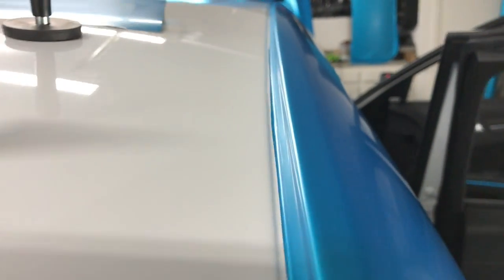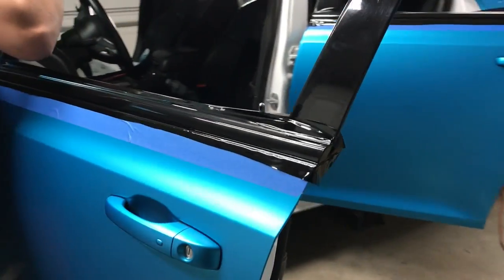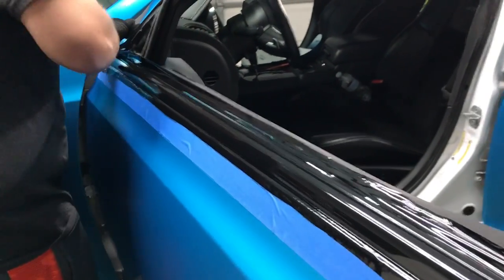And then you can see where the tape line is, so the roof's gonna be gloss black. It'll overlap that about a quarter inch, eighth of an inch or so. This took forever. We got Craig over here doing some chrome delete. Give you guys kind of a sneak peek.